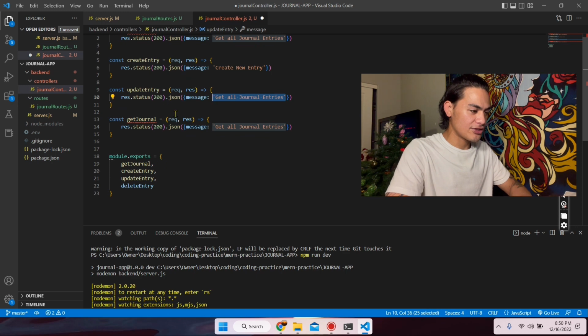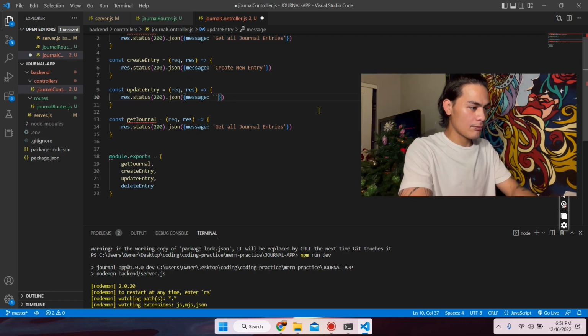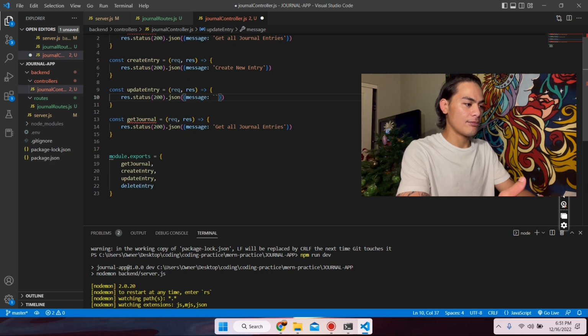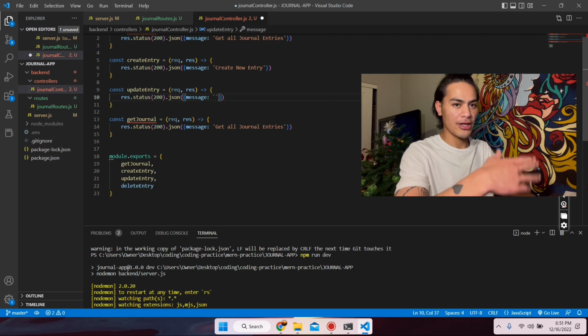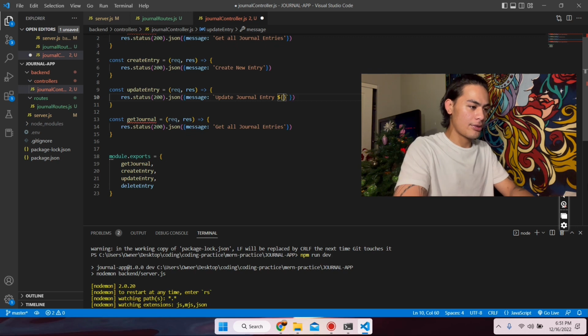And down here, we're going to say updateEntry. This function is going to allow us to update a specific entry. We're going to use backticks because we want to request parameters, request.params.id, which means we'll need to add a specific ID number to that journal in order to update it, because we don't want to update all the journal entries. We want to know which specific journal entry needs to be updated. So we're going to say update journal entry, and in here I'm just going to pass request.params.id.